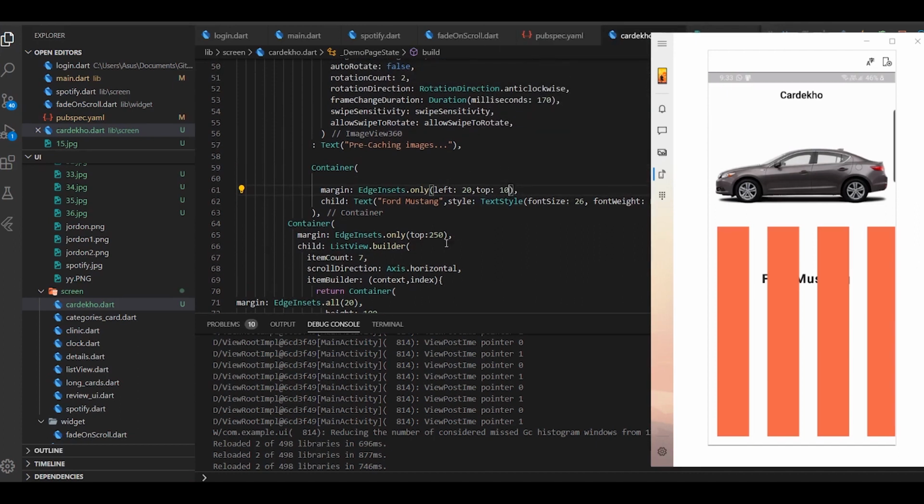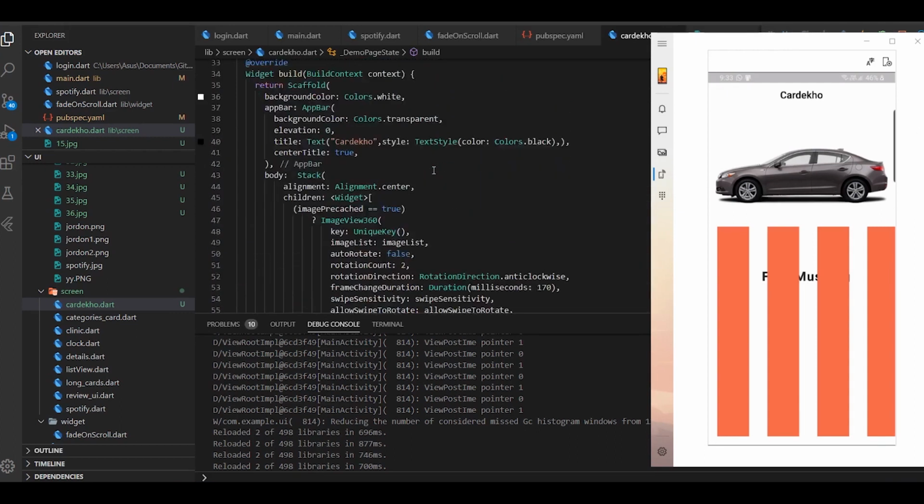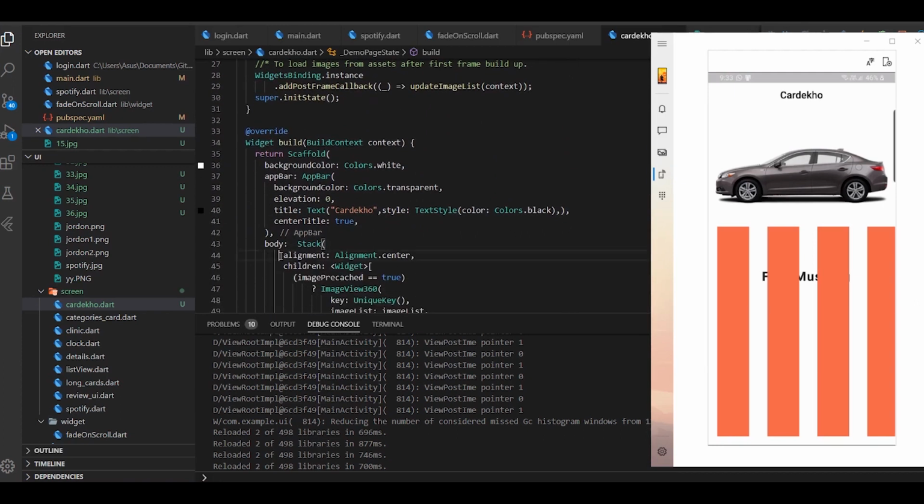Alright, okay. Let's set this margin to 0. The alignment I gave, alignment.center. Let's comment this code out. Okay, it looks good there also.